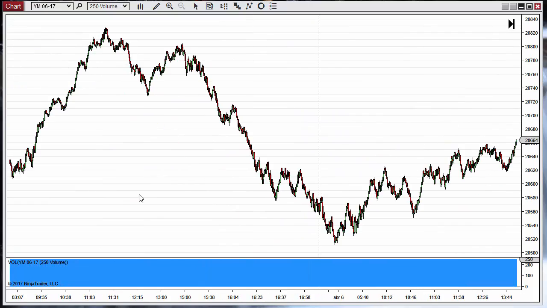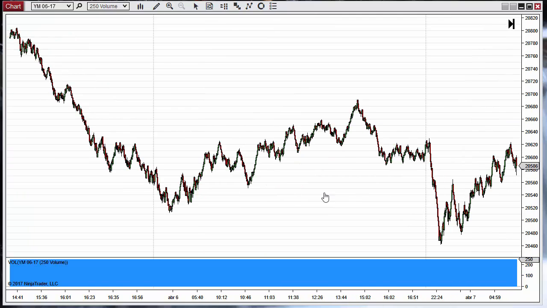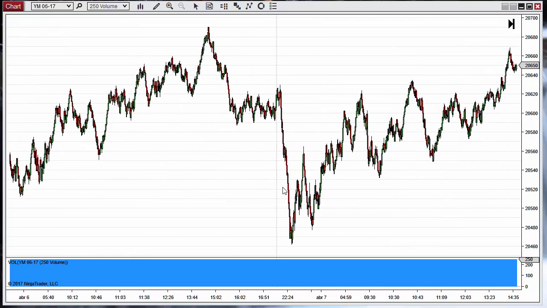When we look at a volume chart, it looks like the price is always moving, but this is because when there is volume, the price moves. As we can see, the time is also not constant on this type of chart.